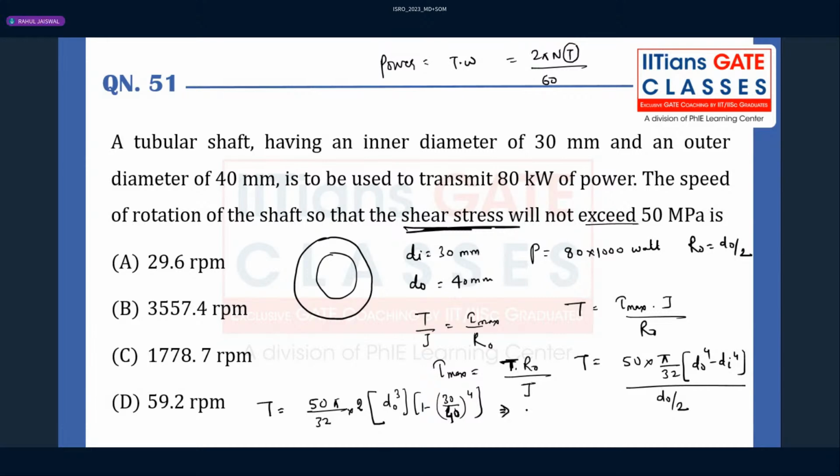That's what I have written. So from here, when you calculate torque, you will be getting 429.5146 Newton meter. Remember, you will be calculating in Newton mm. First convert that into Newton meter. Here you will be getting, let me write in terms of 10 power 3 Newton mm, but when you divide by 1000, you'll be getting Newton meter. Check it out whether you are getting the same or not. D naught you can keep as 40.